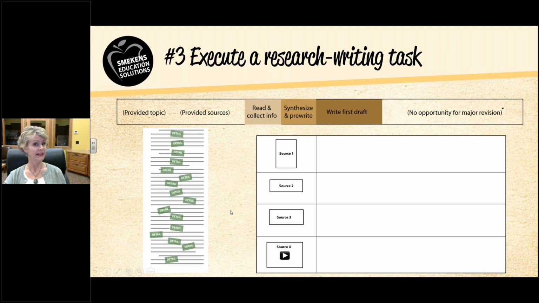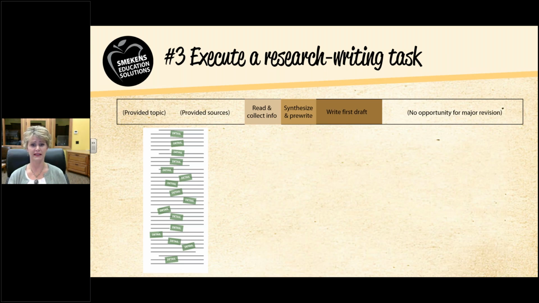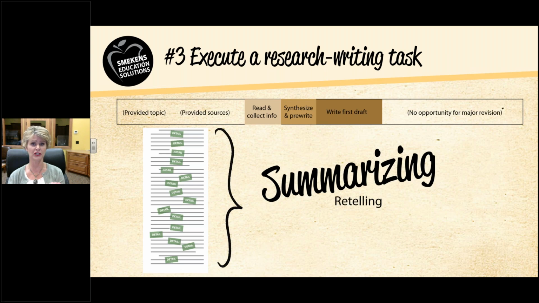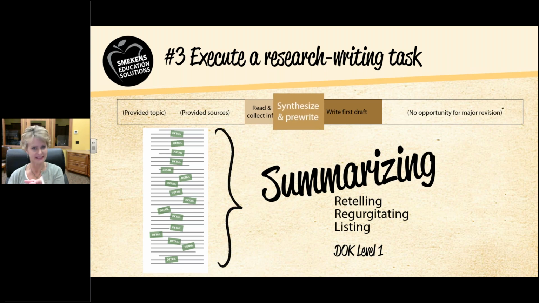Wait a minute. They did not just do what they're wanting the kids to do. They're asking them to synthesize, to go beyond the text. We did not go beyond the text. All we did was summarize. All we did was regurgitate. We just retold the details. We just listed them. We just collected the details and fleshed them out into sentences. That's it. This is not complex thinking. This is depth of knowledge level 1. This is just regurgitation. No. They're supposed to synthesize. Oh my goodness.